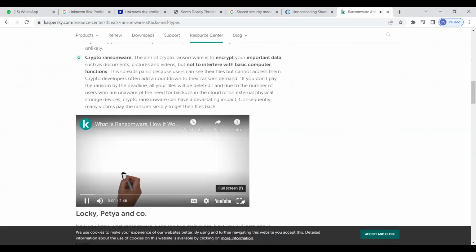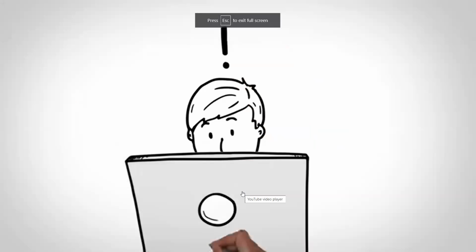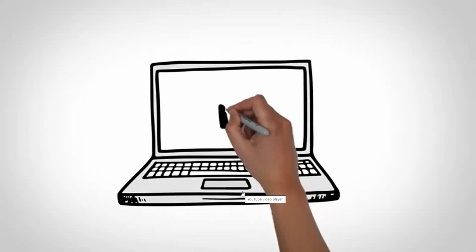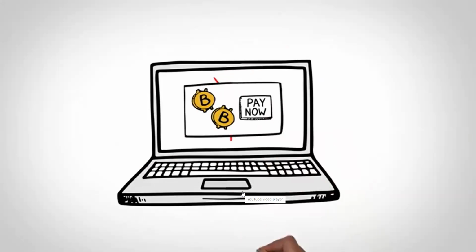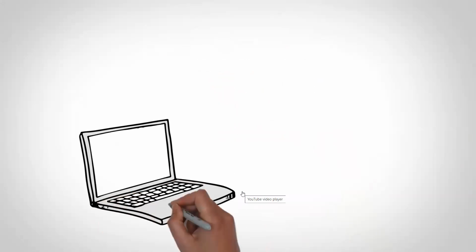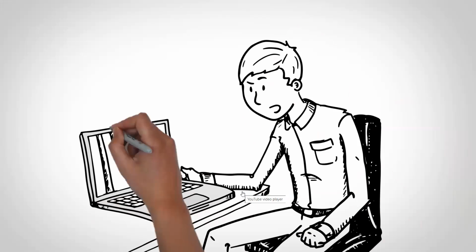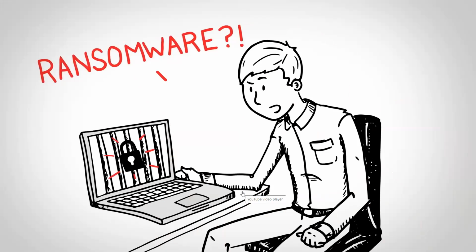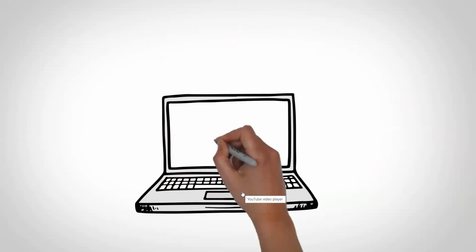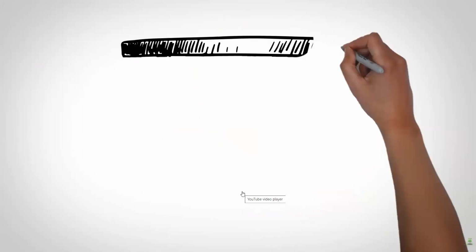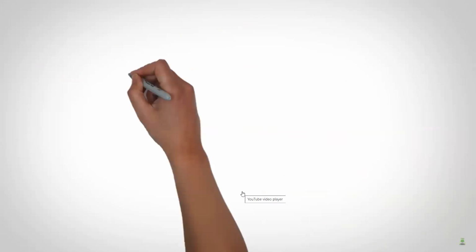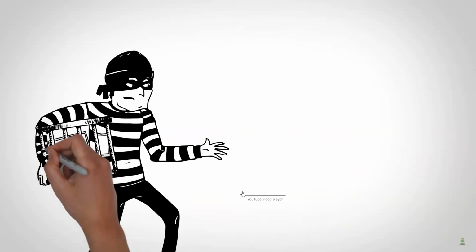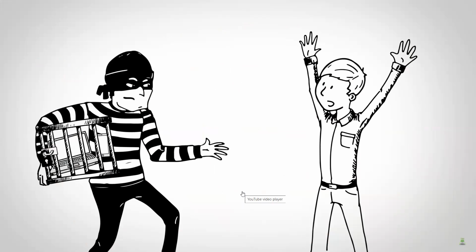You log onto your computer just like you do every day, only to see your screen locked and device unable to boot up. A message demanding money or bitcoins appears instead. It's the moment that every computer or mobile device user dreads. Ransomware. Ransomware is a form of malicious software or malware which restricts access to your computer or mobile device or encrypts data until you pay a ransom in exchange for accessing your device or data again.